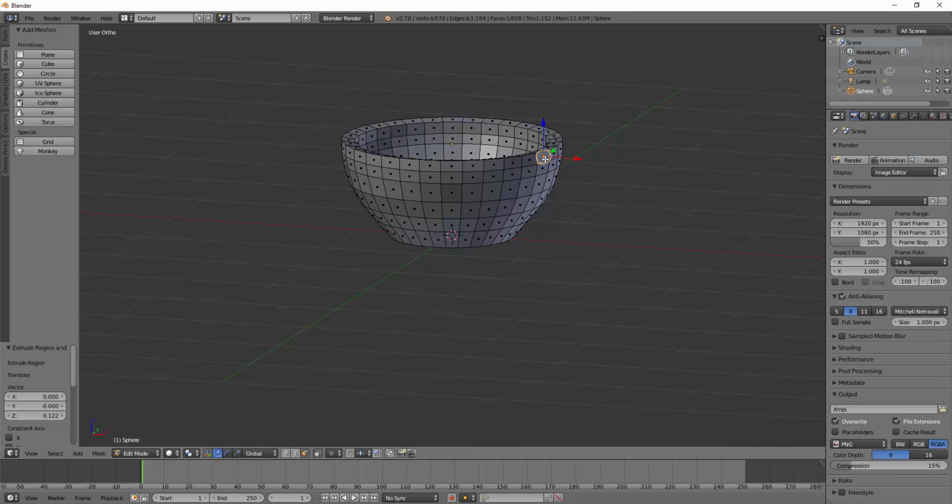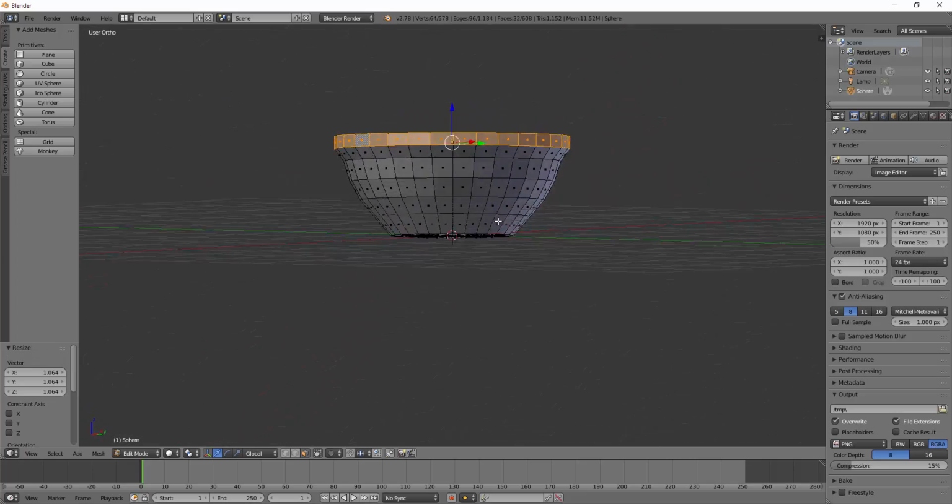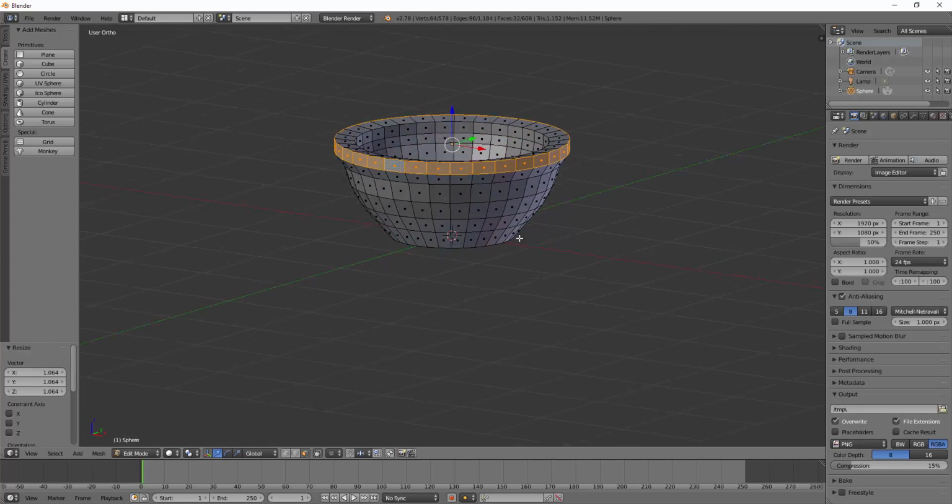So I'm just going to select the outer edge, and I'm going to press Alt and select that, and it selected a vertical line. So I'm going to deselect that, A, hold down Alt, and I'm going to click right in the middle of these lines, and then it will go horizontally all the way around. Okay, now that I've got that one edge selected all the way around, I've got a couple options here, scale it. I'm just going to scale it from there, and it kind of takes that face right below it with it and just kind of bends it out, which is nice.